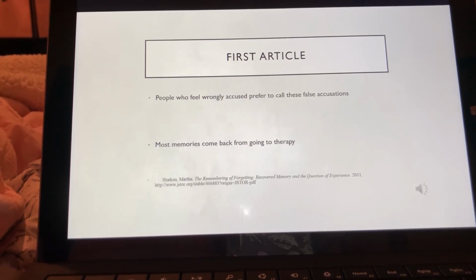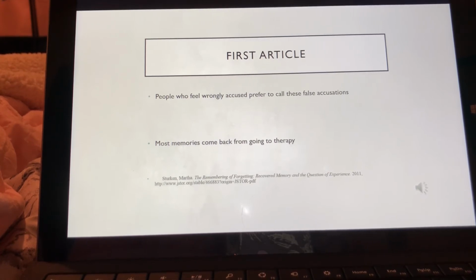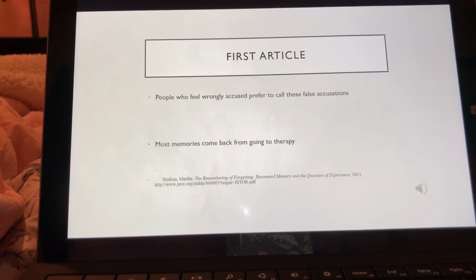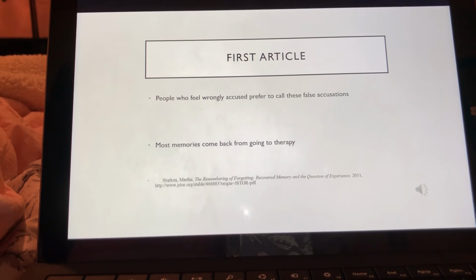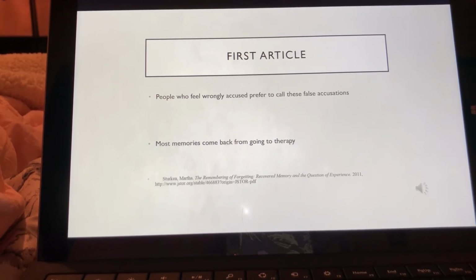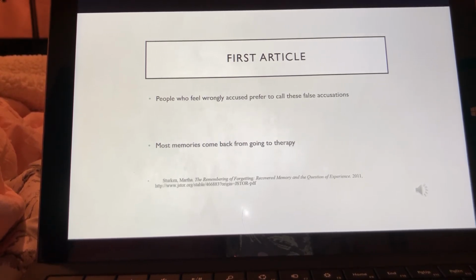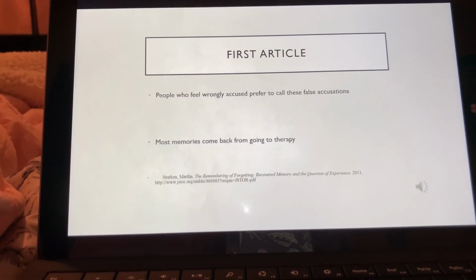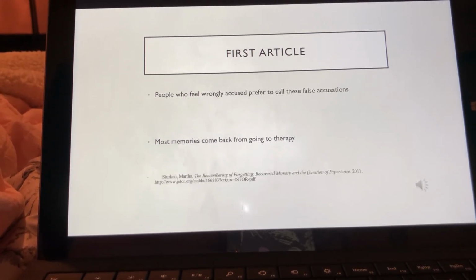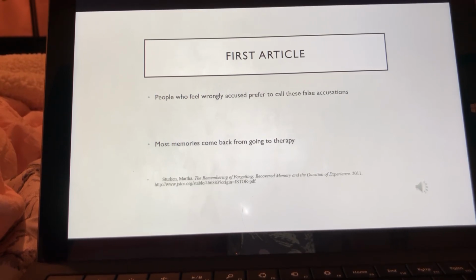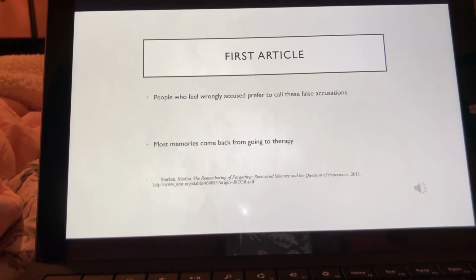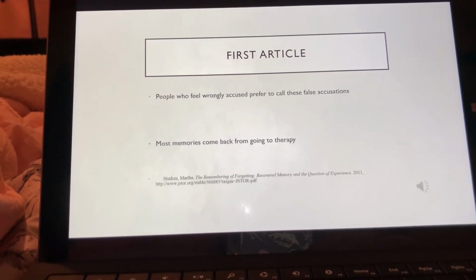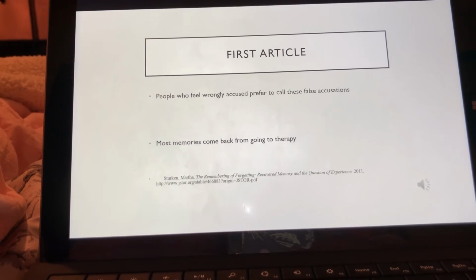Patients end up suing their families, or parents end up suing the therapist because they feel like they're being wrongly accused, and that these memories have been planted in their minds by the therapist and were never there. Now the child or the adult or whoever is receiving the therapy is having these memories that never actually happened, and they're pretty horrific memories. So a lot of times families are broken, or someone ends up getting sued, just all kinds of terrible things.